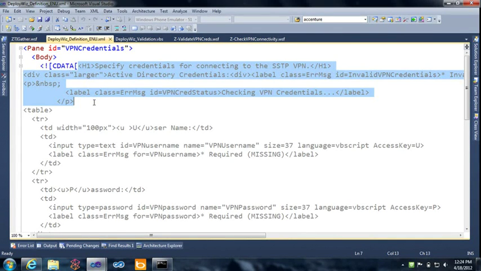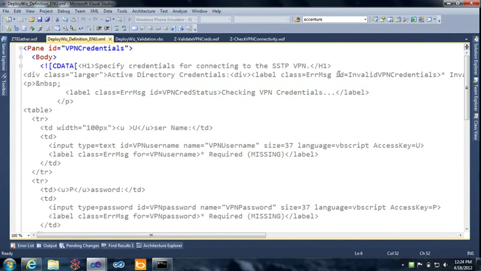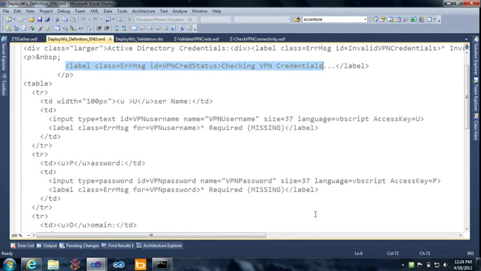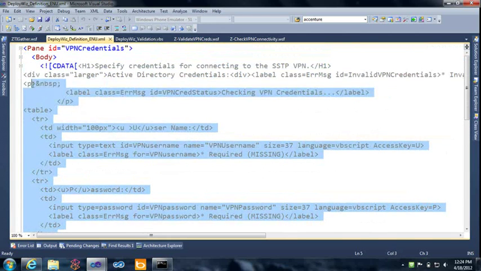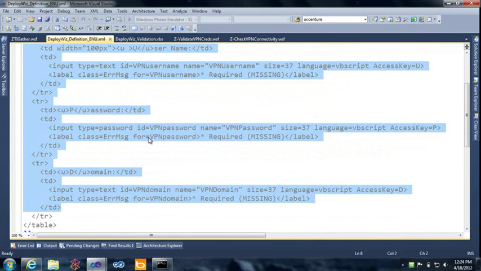The first part is just the header and some of the error coding, the error message with the invalid credentials that I showed you earlier, and also the error message for checking the VPN credentials. We set up the username and password and the domain here.